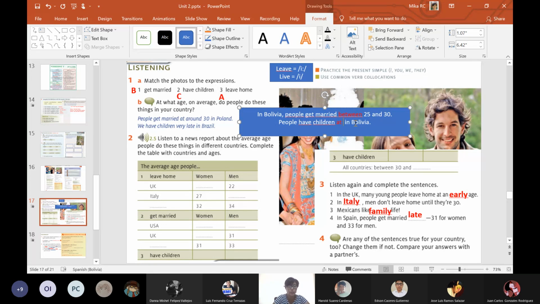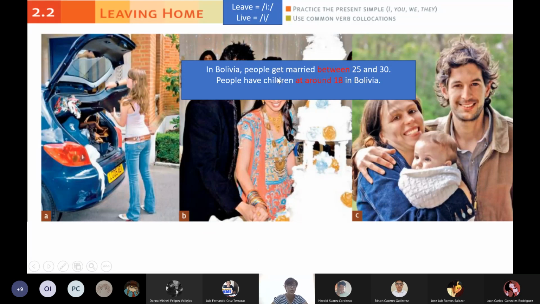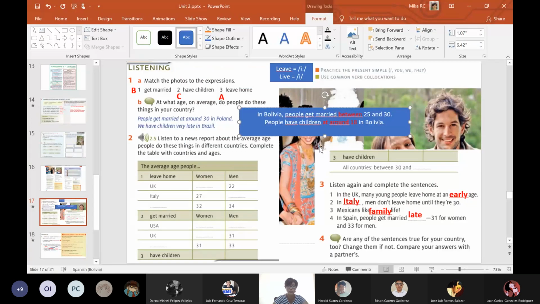But it could be people have children at around 20, we're gonna say 20, yes? Alrededor de los 20, okay, 18. If you want, we can say 18. That's where we're talking about Bolivia, right? Here in Bolivia, people have children at around 18, alrededor de sus 18. Yeah, when they finish school. Could be, yeah. I have some friends that, yeah, they were married, they have children.